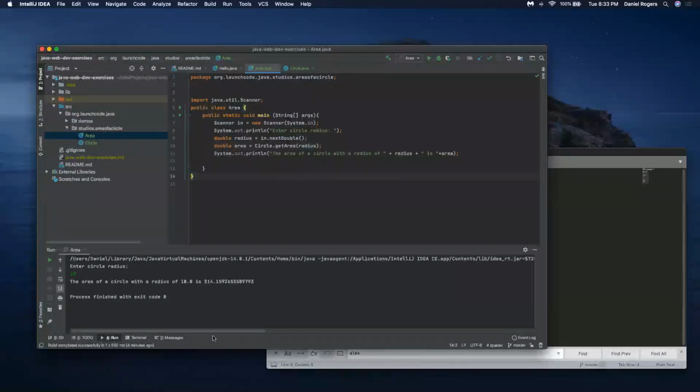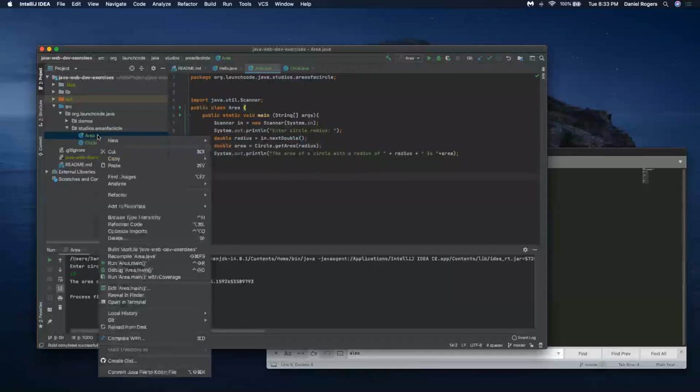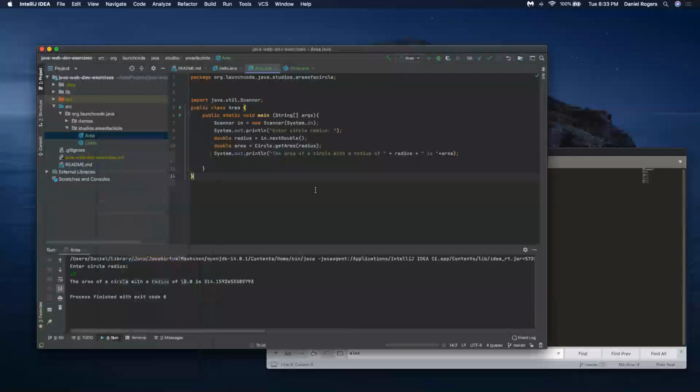Okay, so that should work. So let's see. Yep. So that worked. So we can do the bonus.